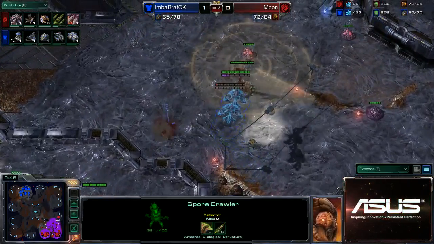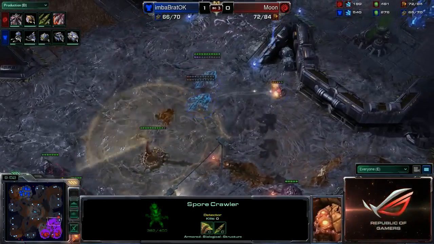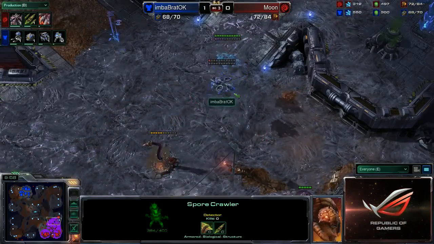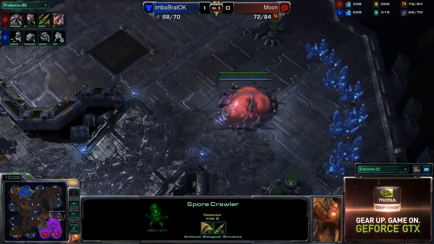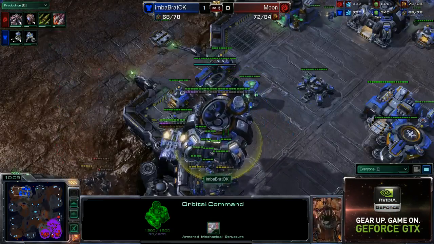Now, in spite of that, because BratOK was so aggressive with his opening, he's still behind in workers. It's 41-33. Moon's going to counter with some roaches. But BratOK's well prepared. He's got siege mode done. And, wow. Great opening for BratOK thus far.